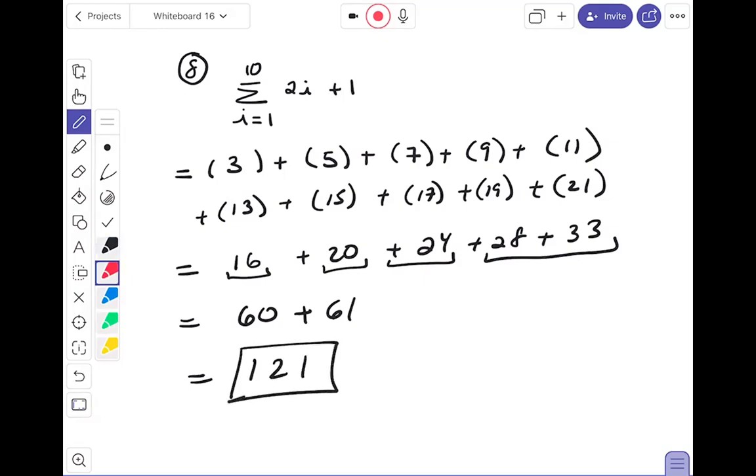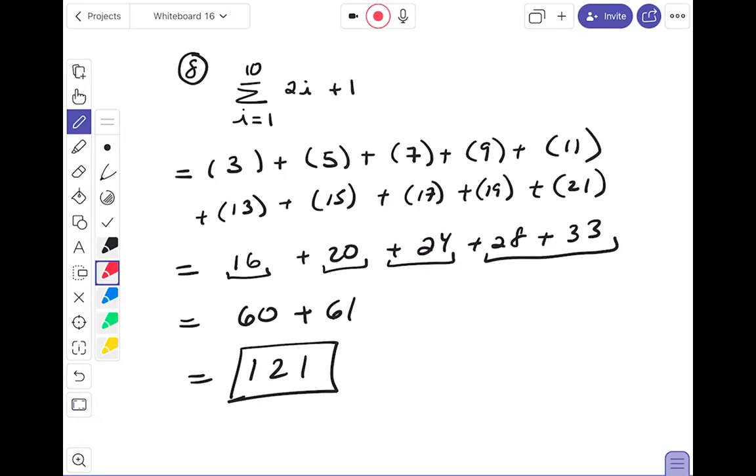Now, I can't say this enough times. I make mistakes. And I think I might have made a mistake somewhere because I'm looking at my answer key. My answer key says it's 120, and I said it's 121. So someone says, oh, you're only off by 1, don't worry about it. It's a big deal. And I want to point out why it's a big deal. I want to make sure that whatever I'm putting down is correct. If it's not correct, I want to make sure it's not correct.